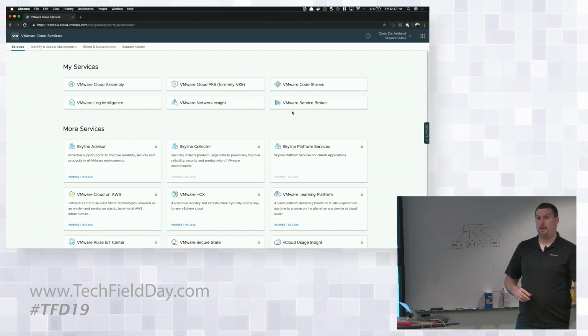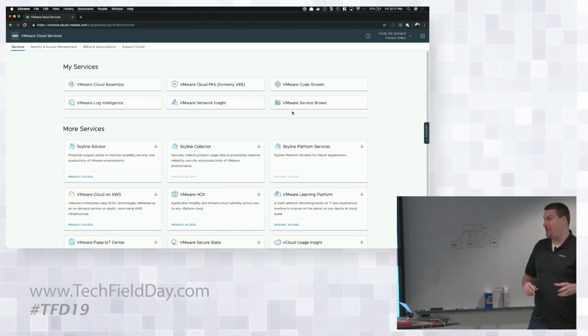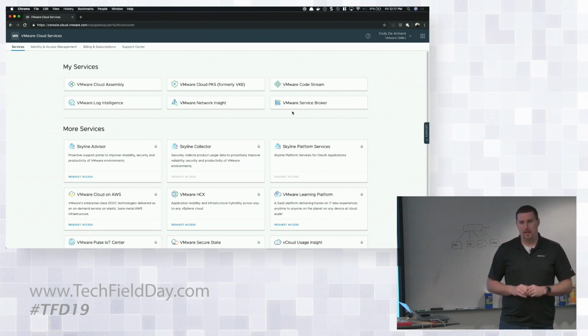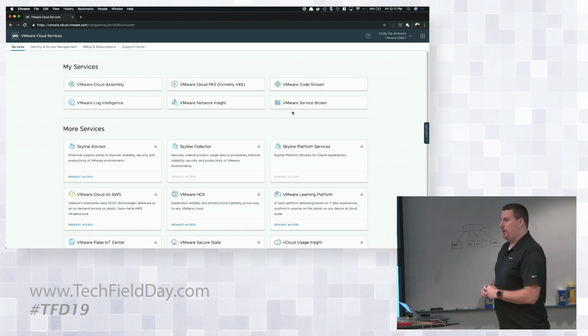Some people are coming in via API, and they're saying, I don't ever want to touch a GUI. I want to request 10 machines on a loop and have it go out and build those out asynchronously, right? They don't want to touch it at all that way. They want a command line experience. They want to come in and, very similar to an apply statement, right? I want to apply my blueprint and go.